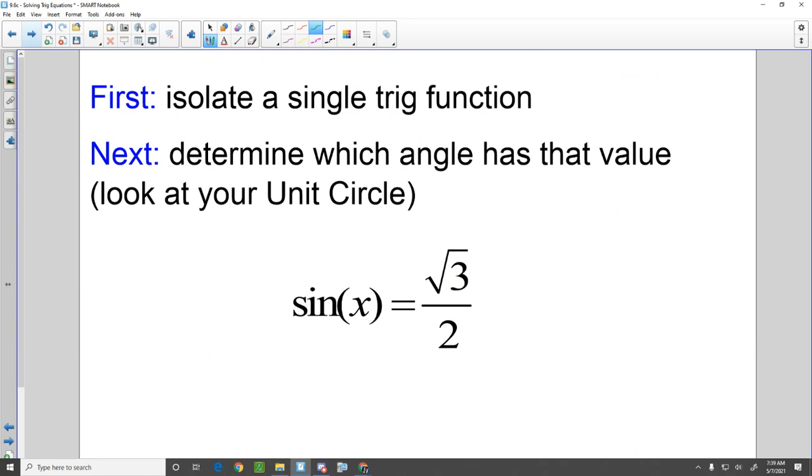There's really 2 steps for solving these equations. All right, nice and simple. The first thing you want to do is isolate a single trig function. This is the same step that you do for any equation. You know when you cancel stuff out, you move things over to the other side by adding or subtracting or dividing until you get x by itself. Same idea. But we're trying to get just the trig function by itself. So if you want to make a note, this is just like your basic algebra, where you're canceling stuff out.